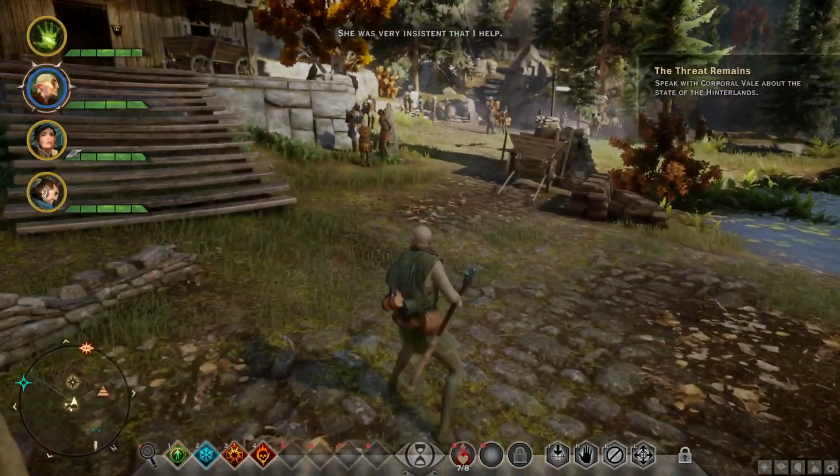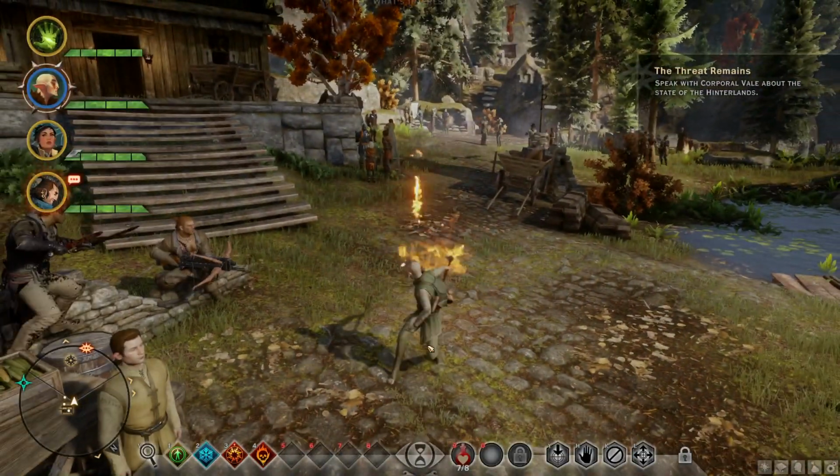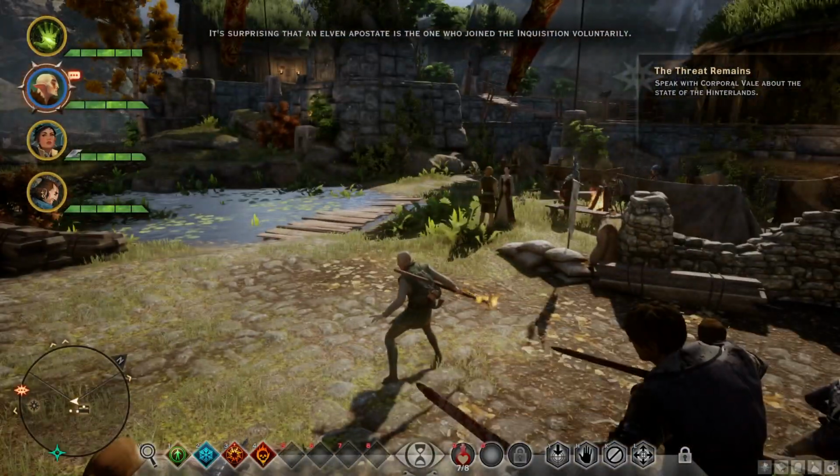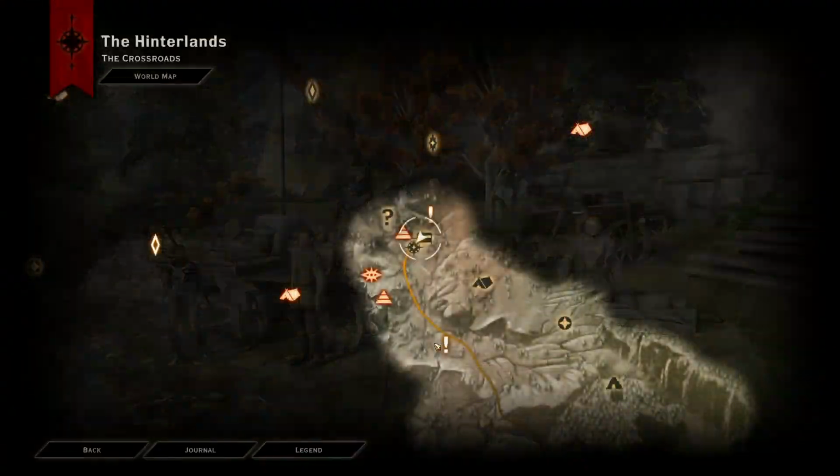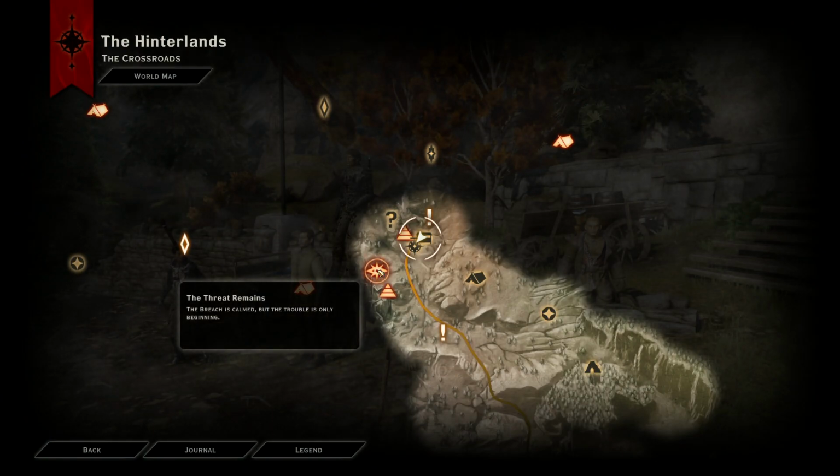Very insistent that I help. Interesting. So I've just got to try out some flaming attacks now. An elven apostate is the one who joined the Inquisition voluntarily. So, having a look at the map so you can see how far we've progressed.